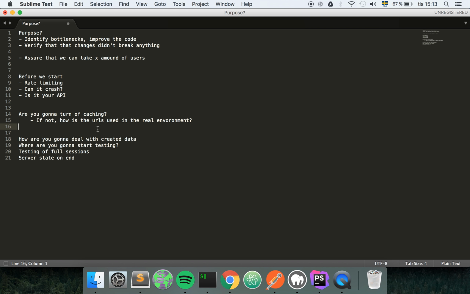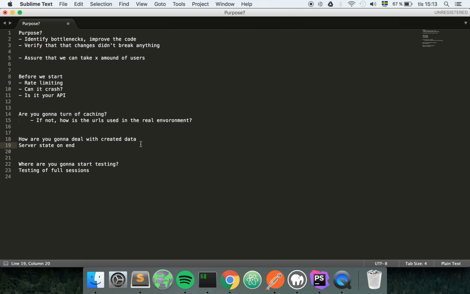So that's that. And also, when you're going to stress test this, is there any data being generated by the requests that you're making, and how is that affecting the state? Actually, let me copy this up here because these are related. So when you create data, how is the server state going to be when you're done with the testing? Is it okay to have a lot of junk lying around, or should you create some kind of traceability to the data that you're creating?